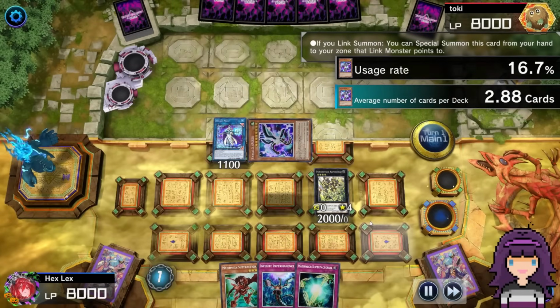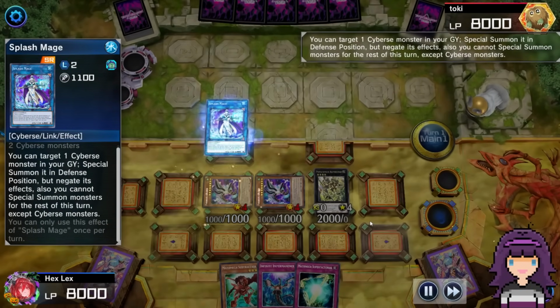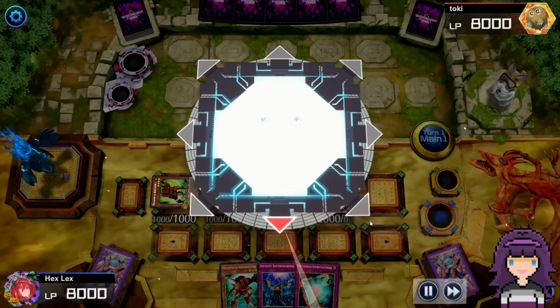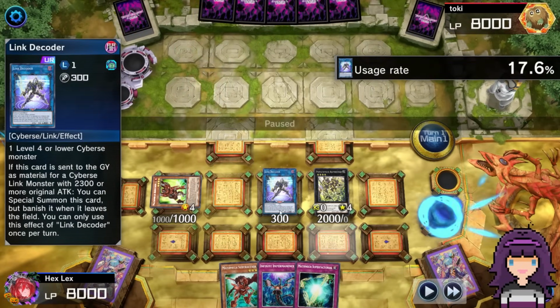So now we can Parallel Exceed. Parallel Exceed F will, of course, grab another copy of itself from the deck. Splash Mage is not activated yet. As you can see, we have like a million bodies. We have like every body in the world here. Turning one of our Parallel Exceeds into Link Decoder.